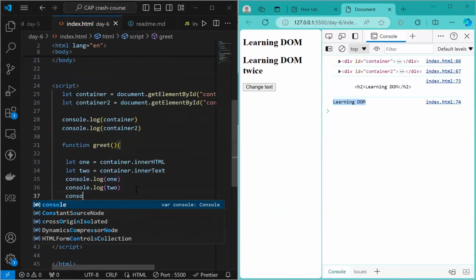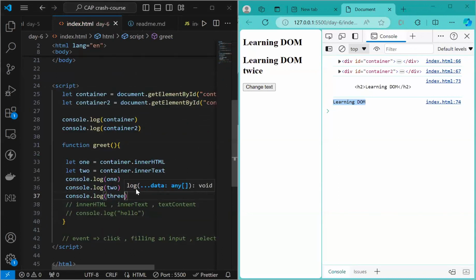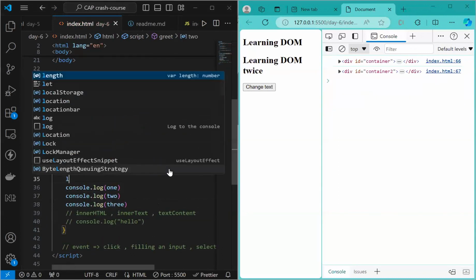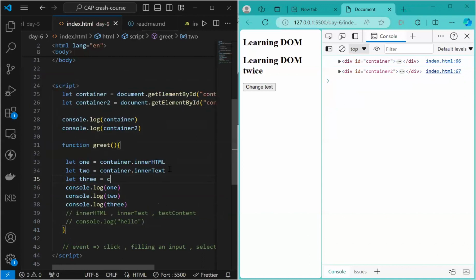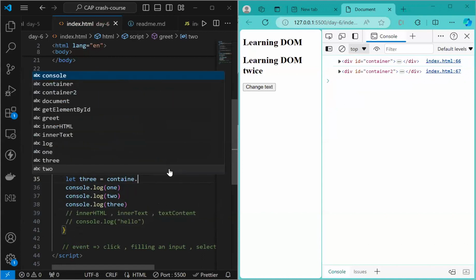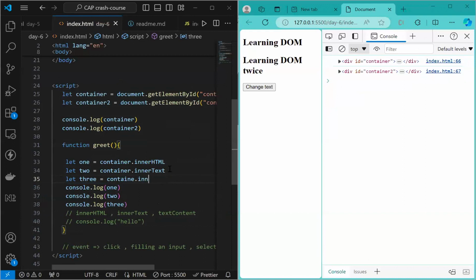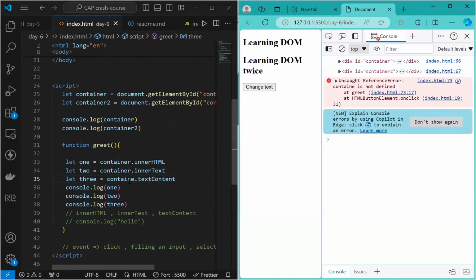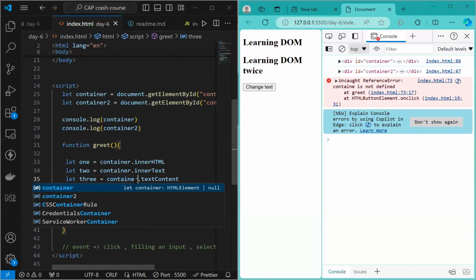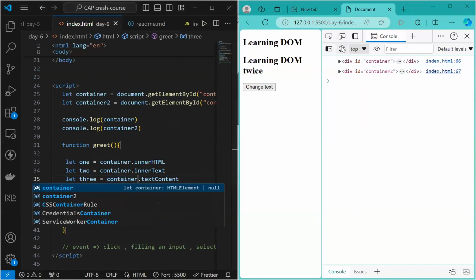After that, let's say if I go in here and write a three, let's define the three: let three equals container dot textContent, right? If I click on this, let me clear this.